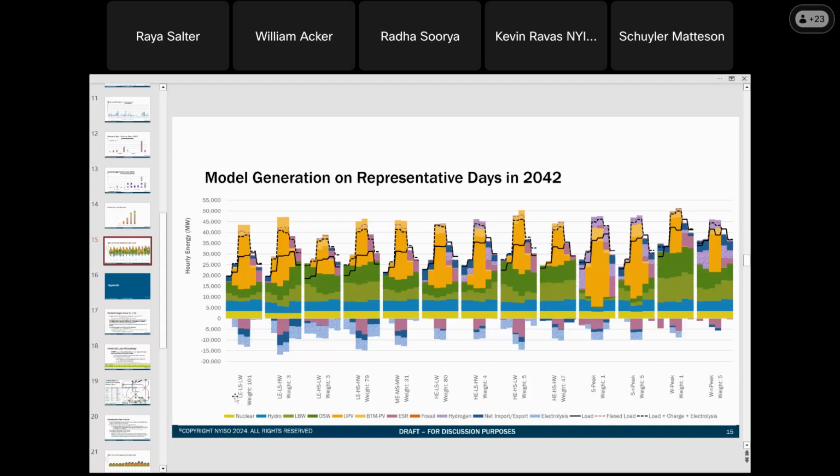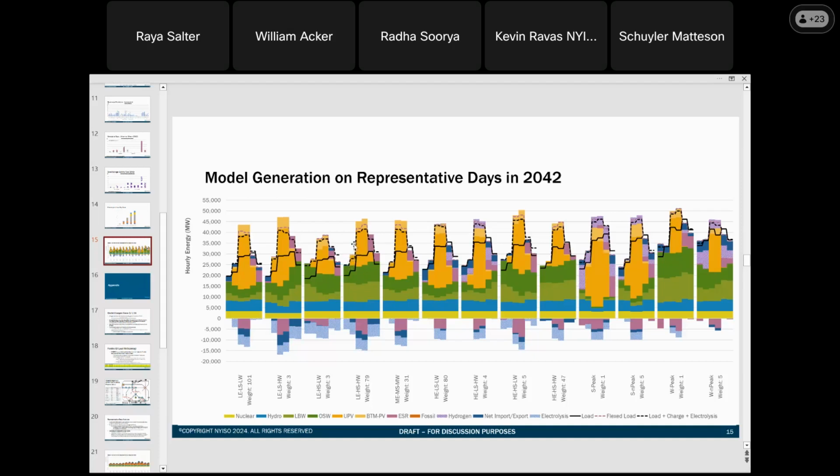But it's important for us when we do this capacity expansion to look at a system condition where things are low, but also system conditions that are high, like high energy, high solar, high wind. And what does that look like? And then basically everything in between. Like, what if energy is low, solar is low, but the wind is high? So we have a bunch of different conditions represented here. The black line here is system load. And in addition to that, you can see how load is added when charging is occurring, and that's represented by the black dashed line.